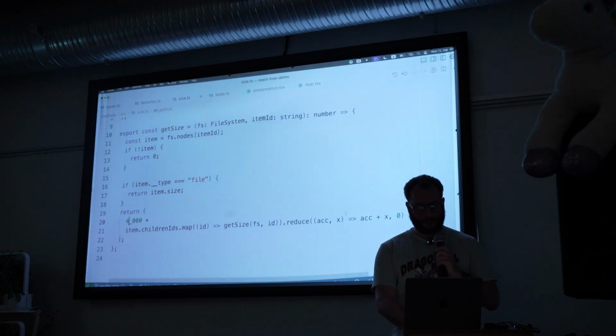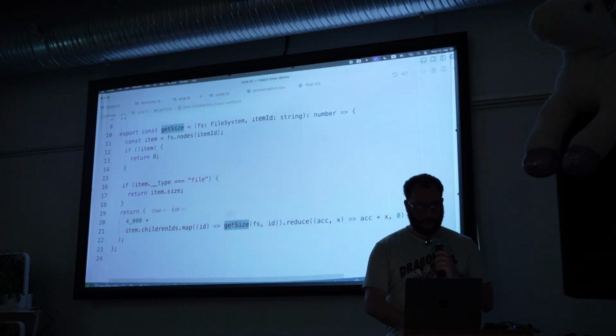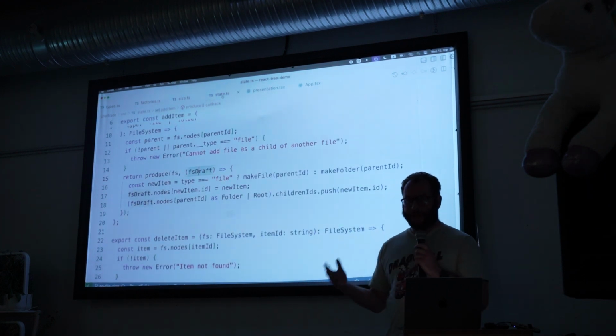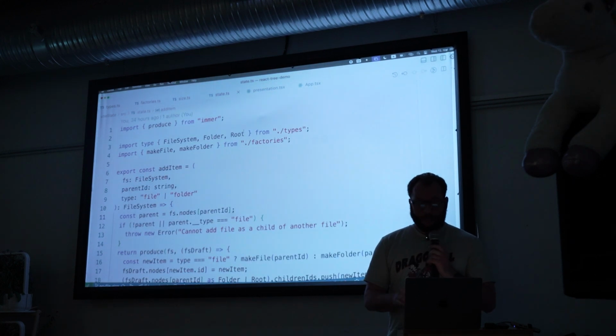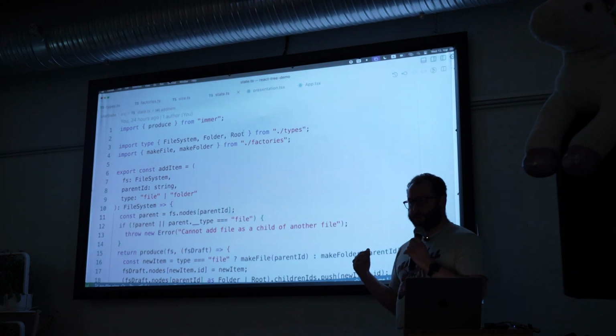4K plus the sum of the sizes of everything inside. And that will be called recursively as we go deeper. Now, this original application that I'm showing you is written in React without any external libraries other than Immer, which I will describe briefly. So our entire state must be immutable, which means every time we add an item or we remove an item, we need to rebuild the entire state, like the entire file system, keeping every untouched object referentially the same, and updating or recreating the objects that were changed.